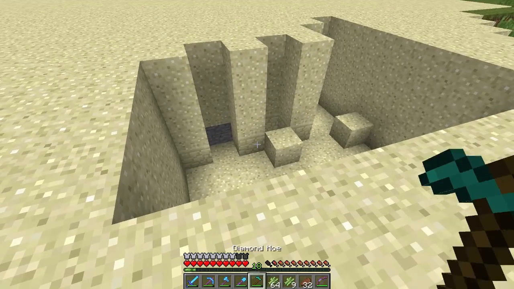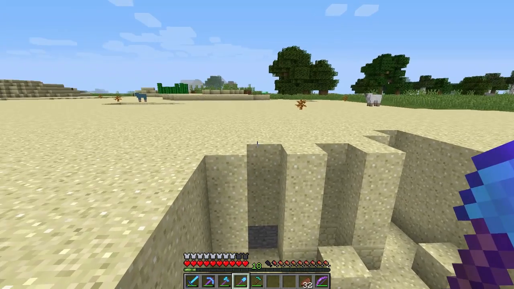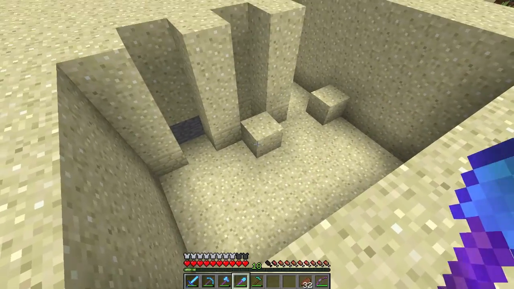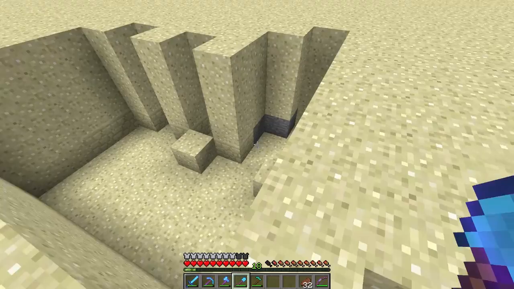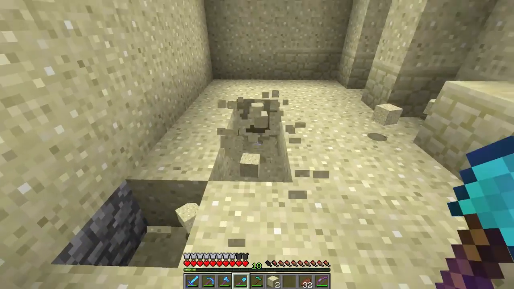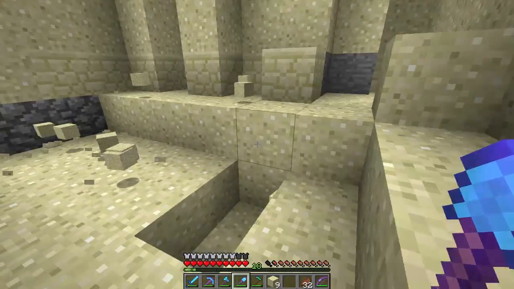Before we do that, just for some random adventuring, I've walked past this area multiple times. And I think this is another spawner. So I want to check it out. Plus, I need the sand, so this would be perfect. It is another spawner. Are you kidding me?